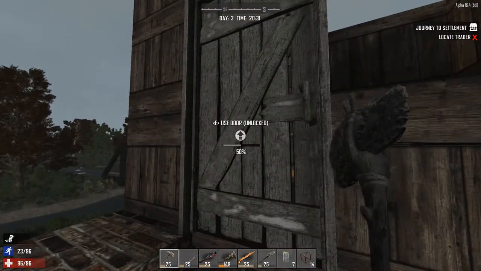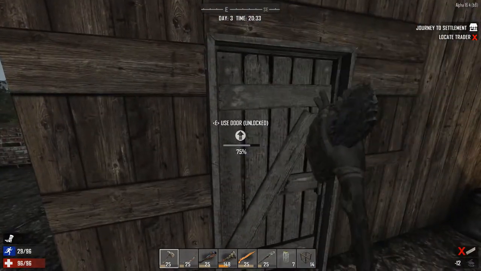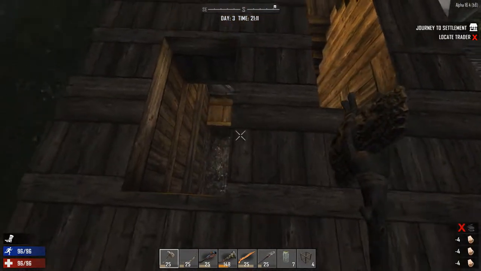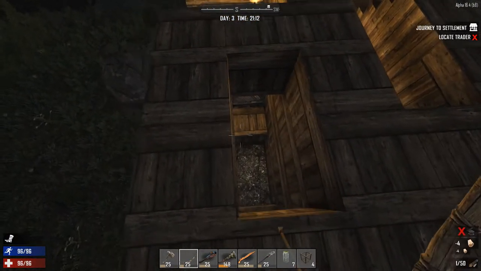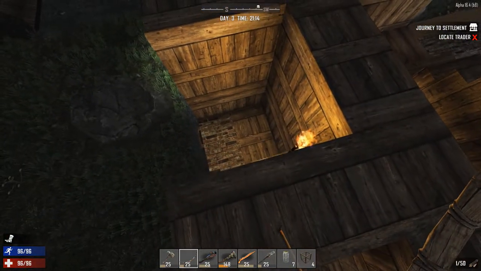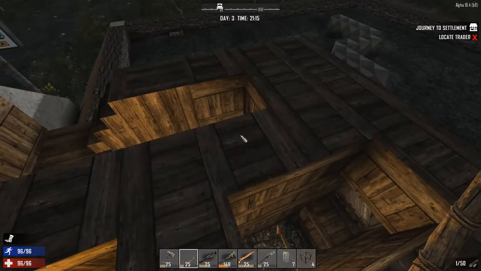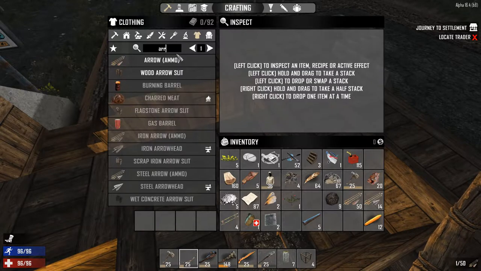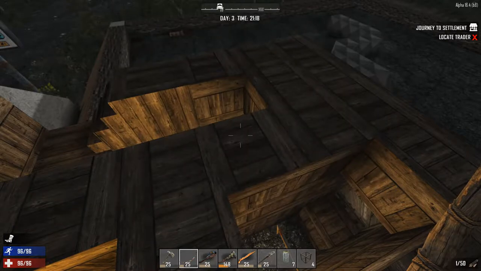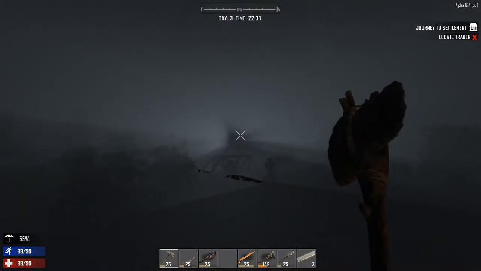Let's immediately upgrade this one, and then also upgrade this one, and this way we can shoot the zombies nicely from above when they try to break down my door. Do we need more ammo? We always need more ammo, so let's make... Damn, this looks straight amazing.